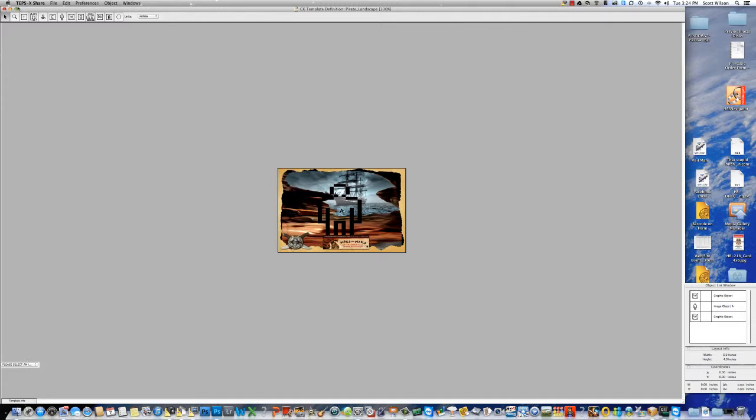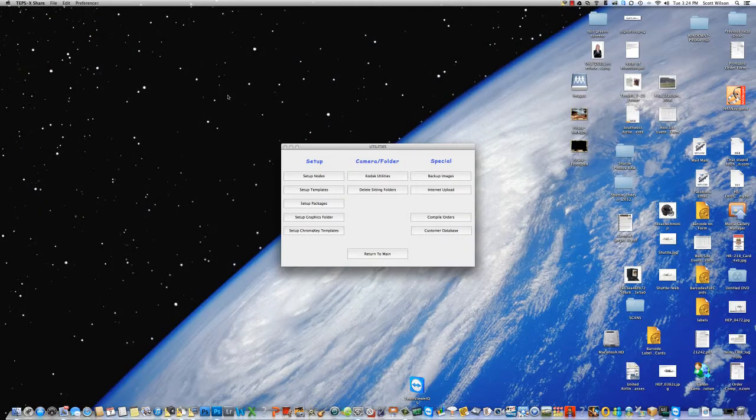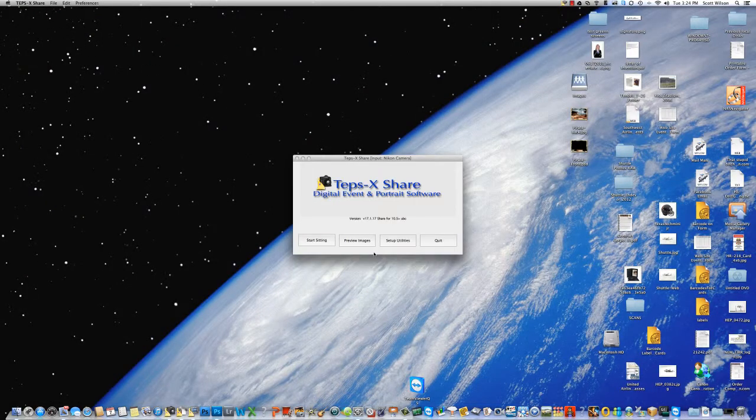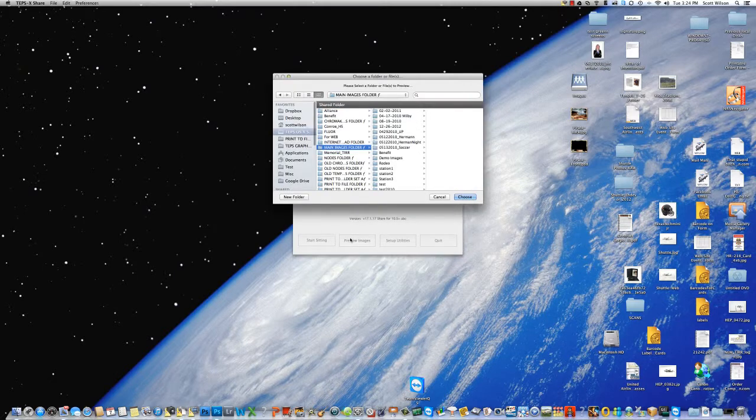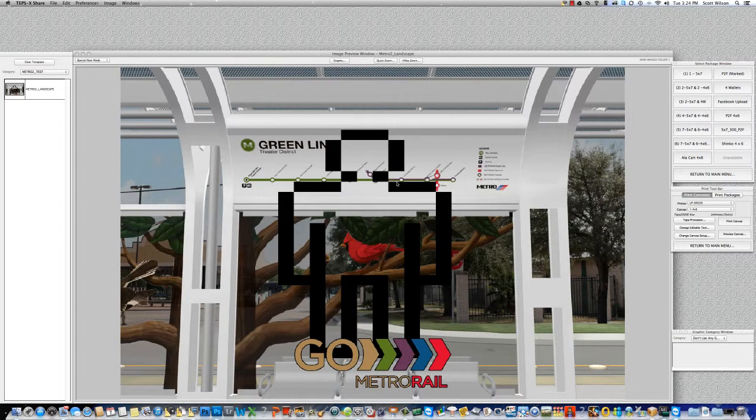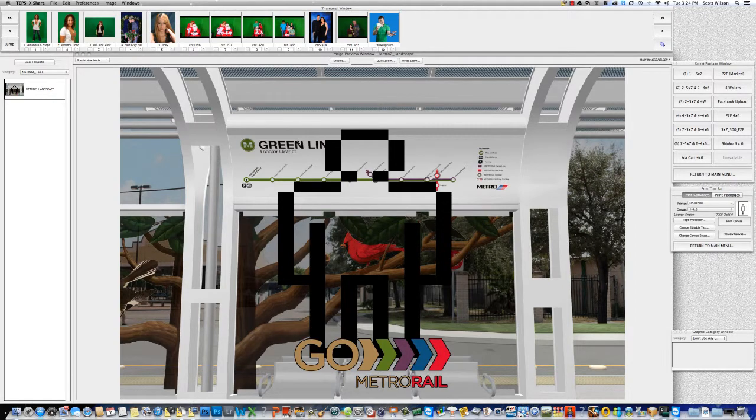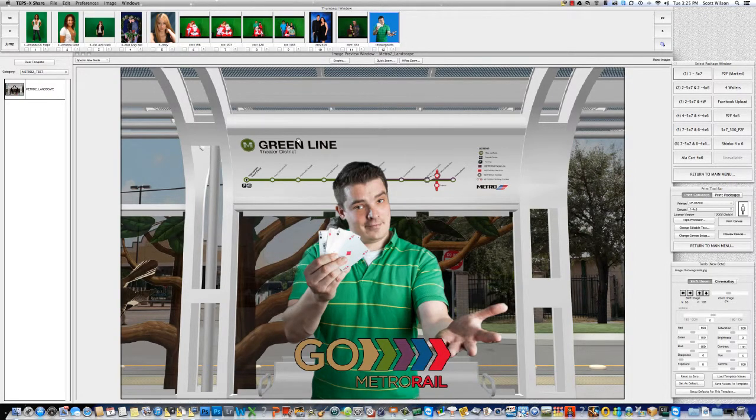All right, we're done here. We'll close out this. We're going to go back to our main menu. And now we're going to go to preview images. Again, I'm going to go to my demo images. I did this intentionally to show you it defaulted back to the template that we made before, that Metro template.